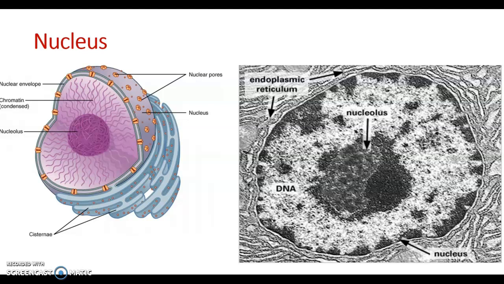The nucleus is surrounded by the nuclear envelope, which is its membrane, and it's made of the same phospholipid bilayer that we saw in the plasma membrane. The nucleus is able to communicate its directions to the cell by letting things in and out through nuclear pores, embedded proteins that are selective and only allow certain things out.